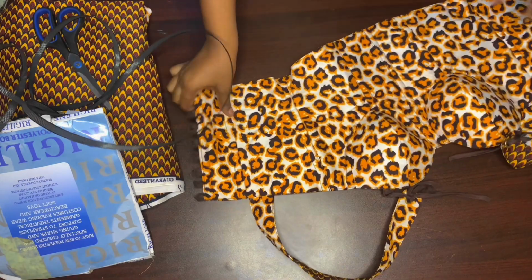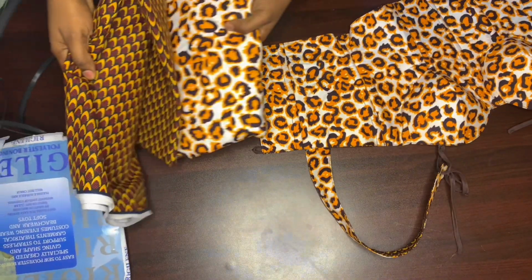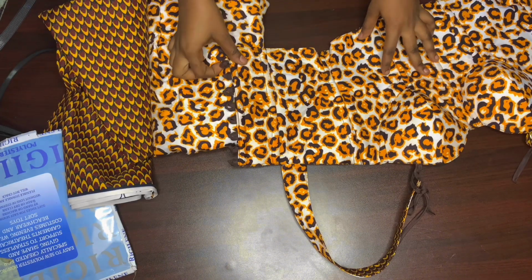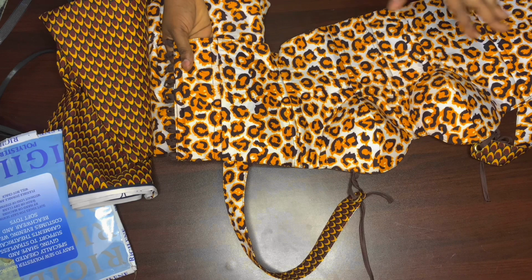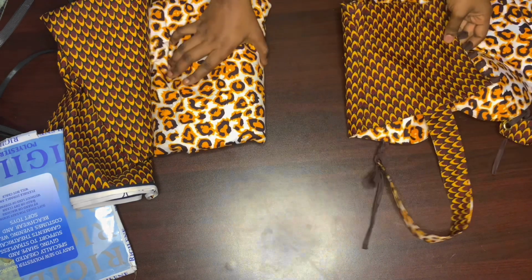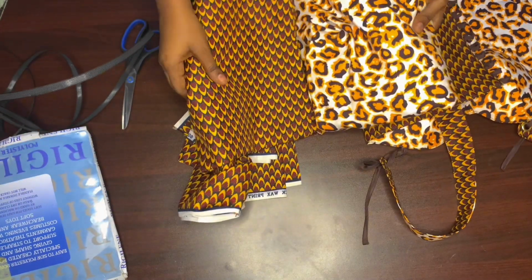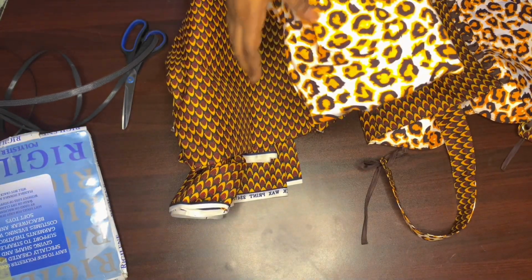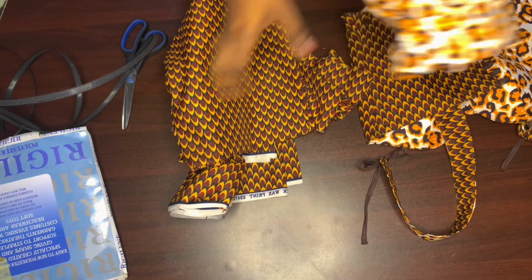Since I'll be dealing with 2 sides fabric, I'm going to go ahead and use these 2 Ankara prints right here. It's the same fabric I used for this corset top right here. If you're doing a modesty panel and you are using just 1 fabric, just go ahead and cut only that fabric. So I'll be cutting 2. I'll be cutting 1 of this and 1 of that. But if you're only using 1 fabric, just go ahead and cut double of that one. I hope you guys understand me.